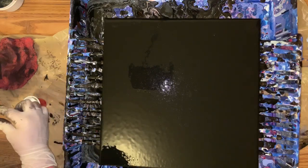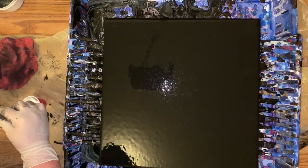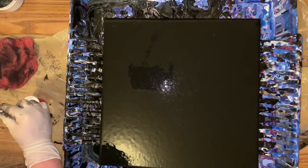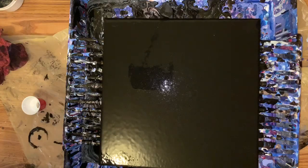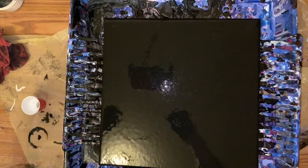So I'm going to take my fingers and not even squeeze it. I'm just going to kind of slide it through there, but I'm not squeezing. Okay, and I'm going to wipe my fingertips off. And I'm just going to kind of tap this on the table. Oh, geez.